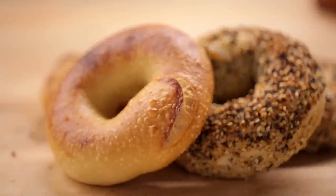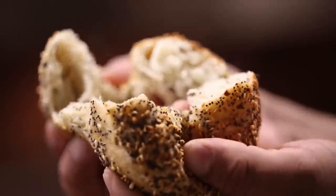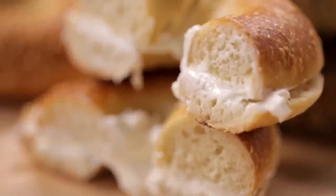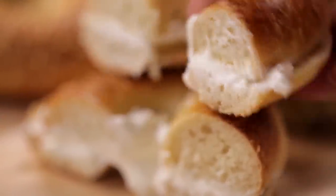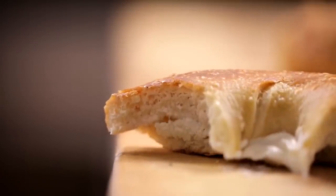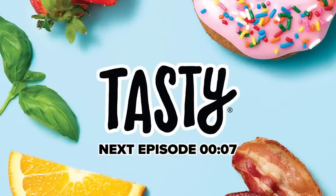What do I want in a bagel? I want a nice chew. I want flavor. I want somebody to eat it and not go into a food coma. You can eat it on its own. You can eat it as a sandwich. You can have it as a piece of toast. I think bagels are one of the most universal foods out there, and that is how bagels are made.